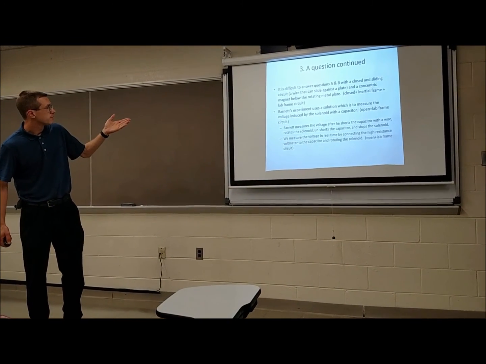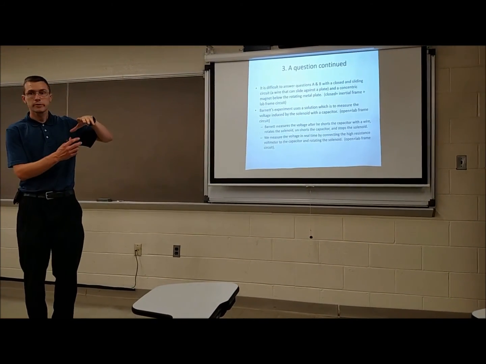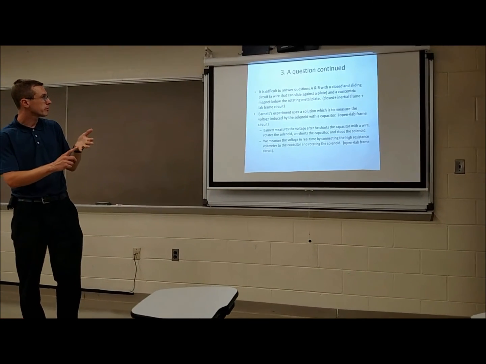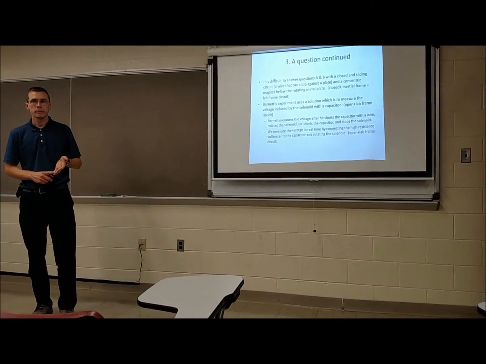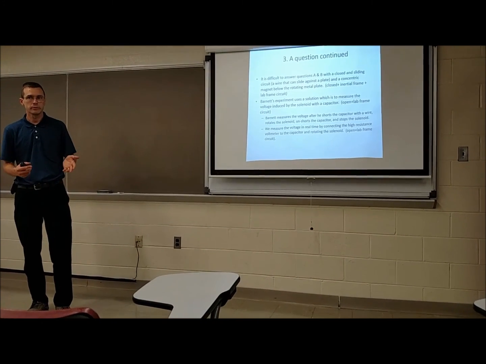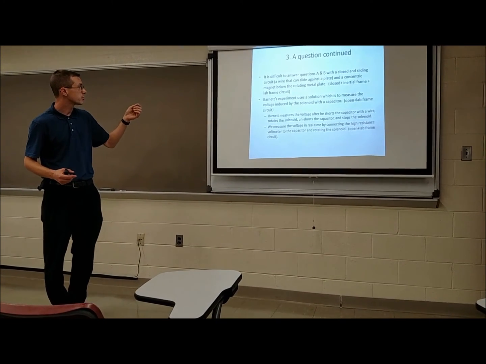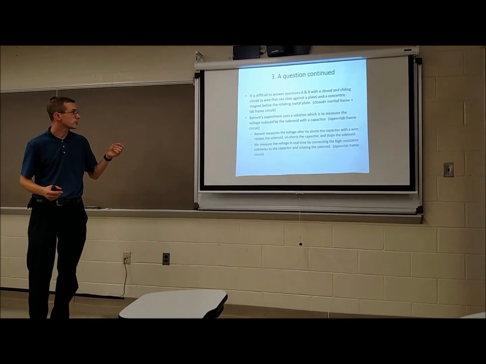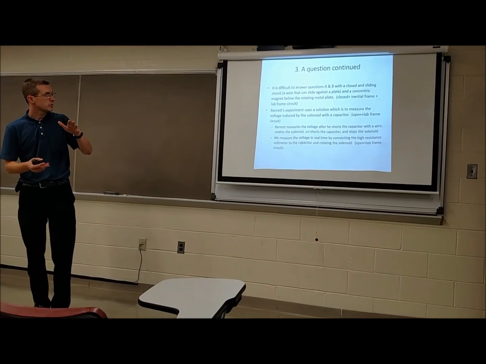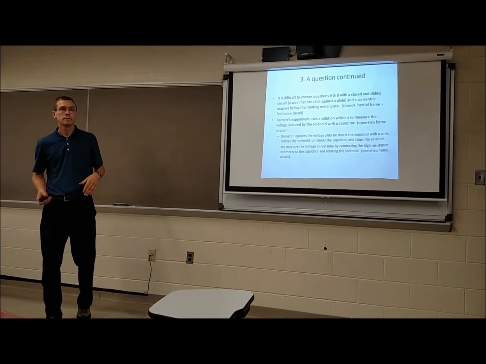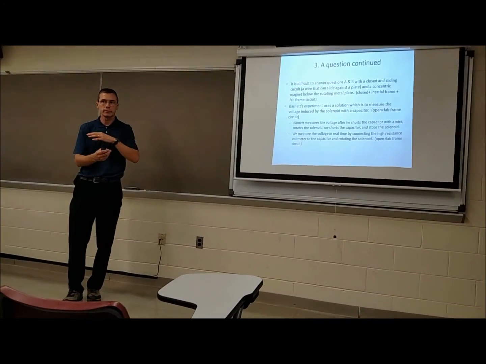Okay, so I think the problem with it is it's a closed circuit for one, and it has components both in the inertial frame and the lab frame. So it's hard to discern which one's experiencing the relativistic electric field. So Barnett's experiment uses a solution, which is to measure voltage induced by a solenoid or capacitor, and it's an open circuit, and it resides in the lab frame. And so he wants to observe this electric field in the lab frame if the magnetic field does rotate.